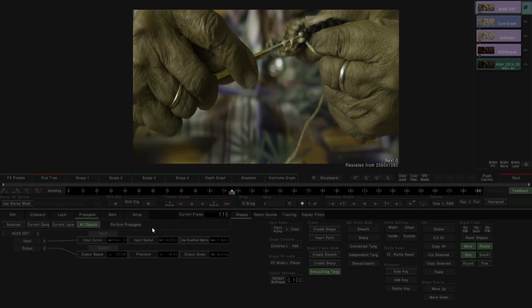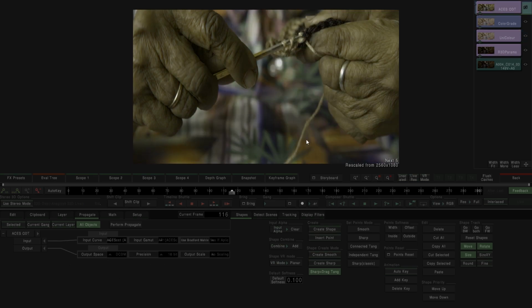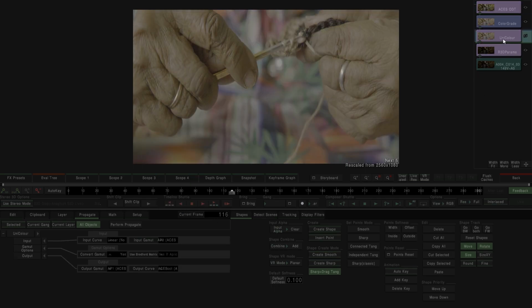And in here, this is like a unicolor, but focused on the ACES parameters or the ACES settings. So in here, I'm going to select the ACES CCT, which again was my output from the unicolor. The gamut is going to be AP1, which again was my output from my unicolor.